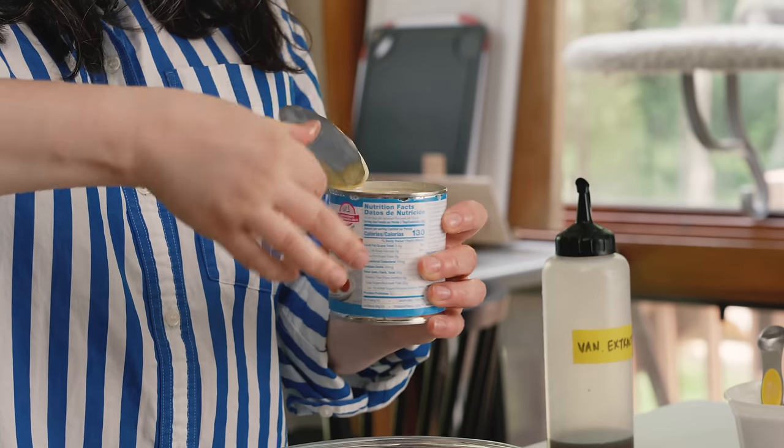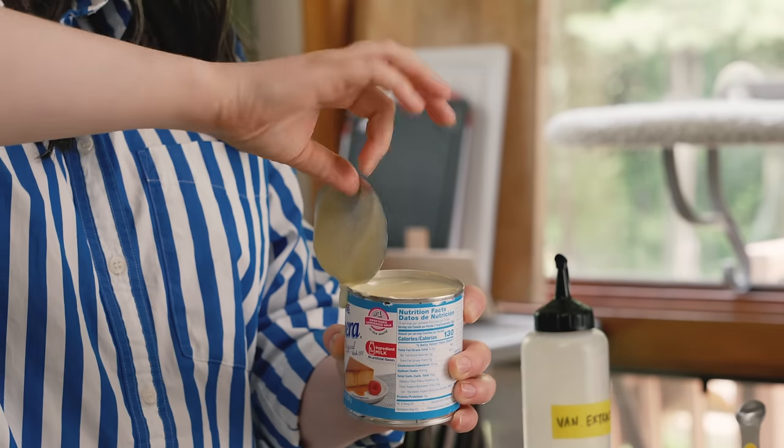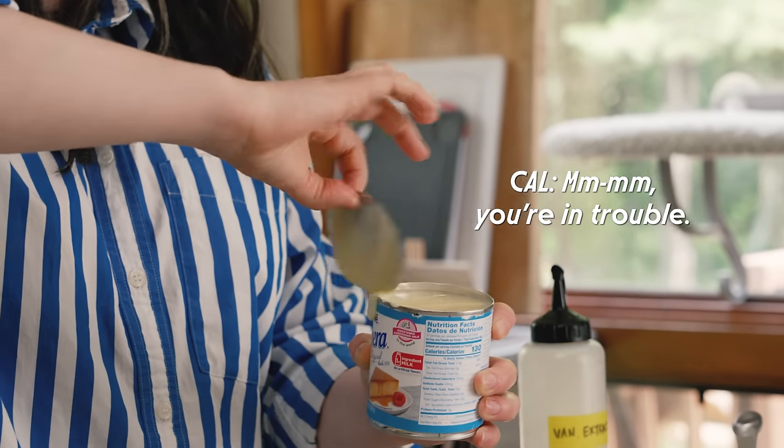This can is kind of lethal though. Is it ever gonna come off? Mm-mm, you're in trouble. There we go.